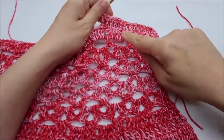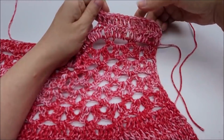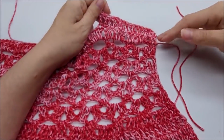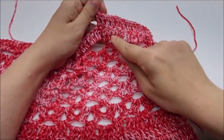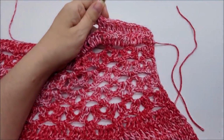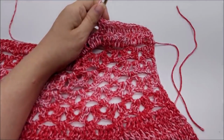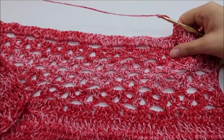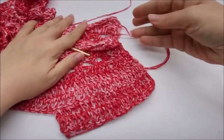So we count this row that we just did as row one of the bottom, and then we're working on row two, and I'm going to do a total of 28 rows together. This is one, two, all the way down until I finish out row 28. All rows of double crochet, 68 stitches for my size at the end of every row. Remember, check the description box for how many stitches you'll have at the end, depending on what size you're doing. So once you get that done, you want to make two panels the same.